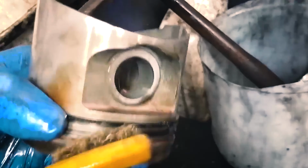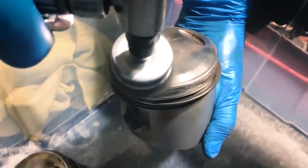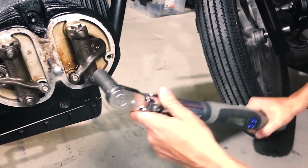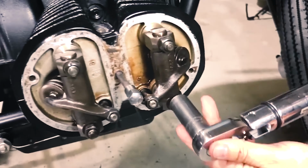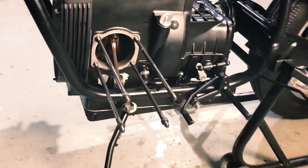Ideally, they should have been treated earlier while other parts of the engine were being restored, but it's not too late. With the pistons now sorted, the restorer spends a few extra minutes making sure every bolt and screw around the engine is perfectly secured. Then, he moved over to the other side to continue the restoration.